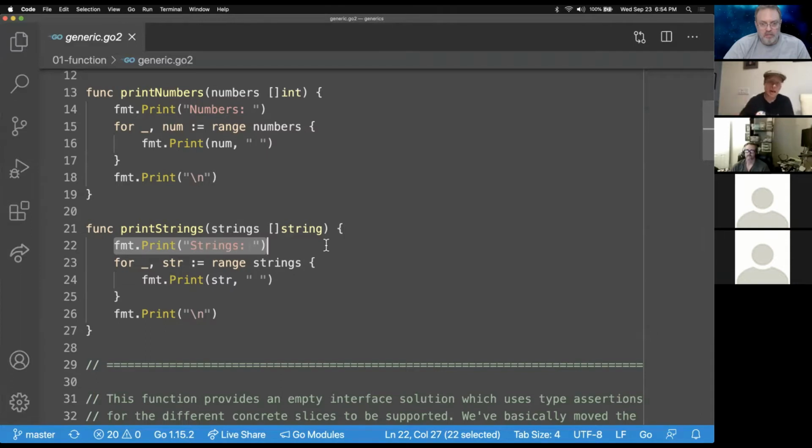But one nice thing about this being the same 5 lines of code is that this code is as readable and comprehensible as printNumbers. And as you know where I'm going, if I wanted to now do this with floating point numbers, then I have to write another function. But again, we're getting high levels of readability and comprehension, but what are we losing? What's the trade-off? Well, the trade-off is that we're going to need to be managing a lot more code, and a lot of the same code. So maybe there's some loss in maintainability. So then you're thinking about the trade-off here between readability, comprehension, and maintainability and minimizing the amount of code you need.